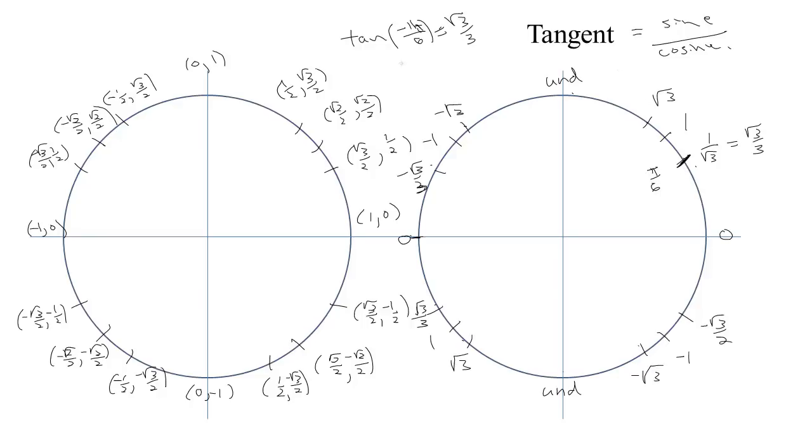So the point is that if you know the values of sine and cosine, which we do, we have them memorized pretty quickly at these common angles, you can find the tangent or the secant or the cotangent just by knowing what ratio you can use for sine and cosine to get those.